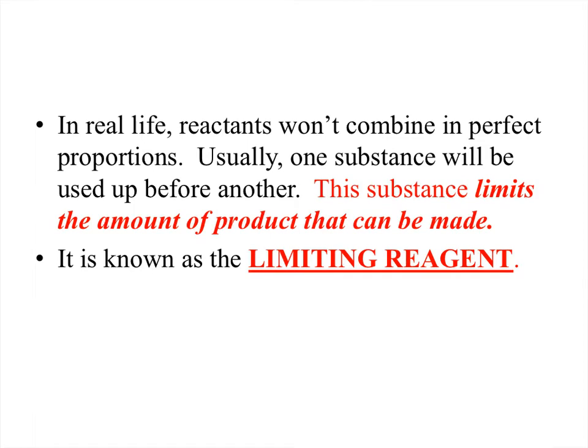So now we're going to look at what happens in actual situations with chemical reactions. We usually don't have exact combinations of ingredients when we're putting together our reactions. Usually something is used up first and some stuff has elements or compounds left over. The substance that runs out first limits the amount of product that we can actually make. And that substance, the reactant that limits the amount of product we can make, is called the limiting reagent or limiting reactant. It's the same thing, it just depends on who's teaching it, but it means the same thing.